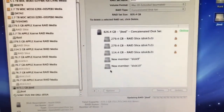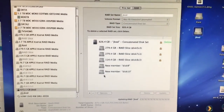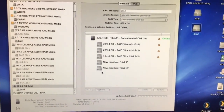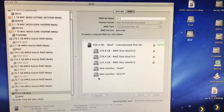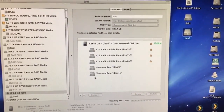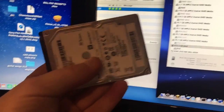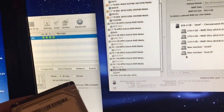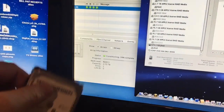That's about it. I'm going to blow this away, and I'll be back in a few with the SSD conversions. The parts are on the way. I got six of them. I need seven, but six will be good enough to prove the theory. I don't have six 2-terabyte drives. This one's only 500, but I have a bunch of these in 1 and 2 terabytes. So we'll be updating those soon.